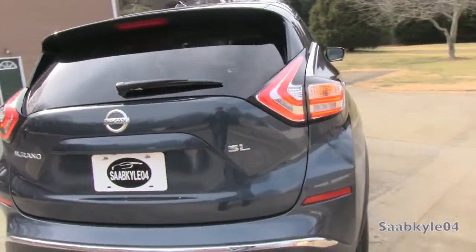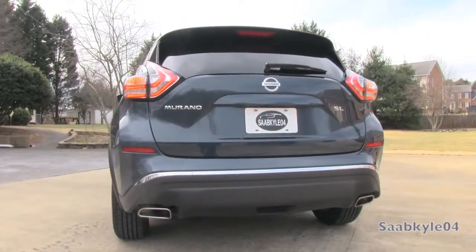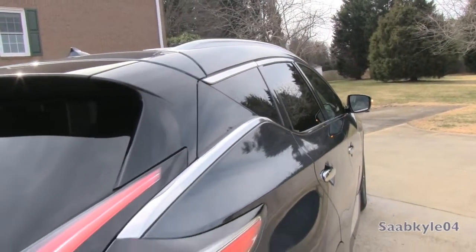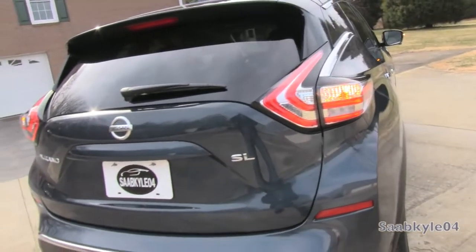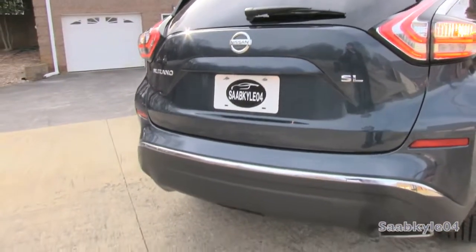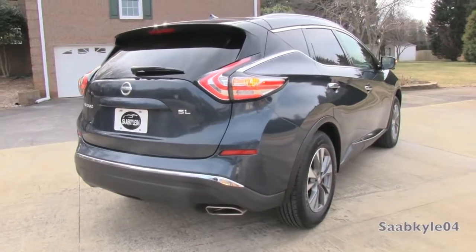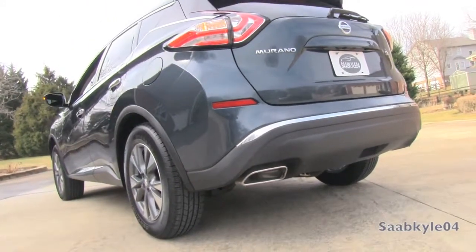As expected, the 3rd generation Murano is a far more efficient offering than the vehicle it replaces, not only in terms of fuel economy but aerodynamics. For starters, an estimated weight reduction between 130 and 145 pounds means there's a little less weight to toss around. It's also one of the most aerodynamic crossovers currently on the market. The dynamic styling does more than just look cool. It was shaped specifically to decrease air resistance.